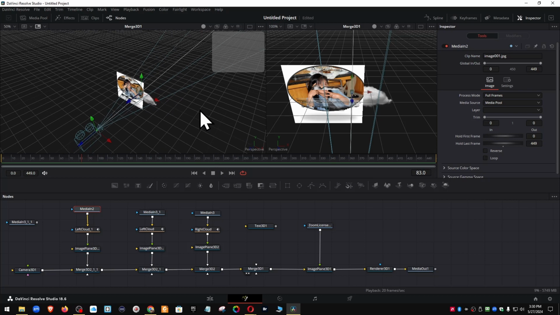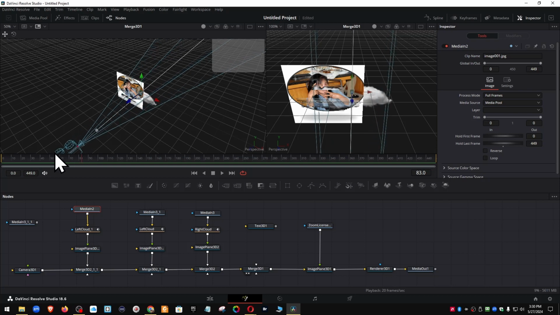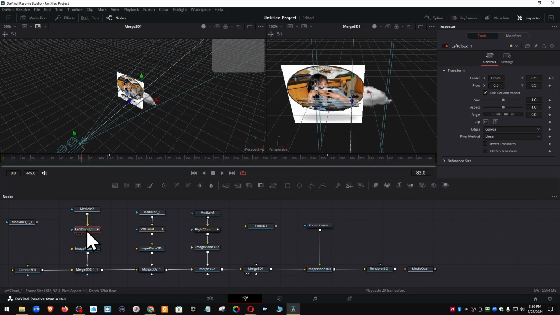I want to move this like this, and that's because of the camera. If I move the camera back or over a little bit, I've got the target on so that it stays dead center of what I want. This should be interesting.